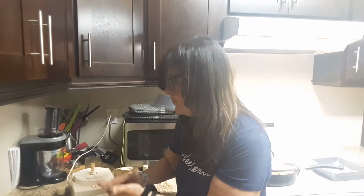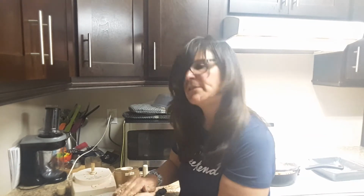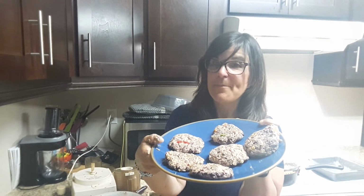All right, so I'm on number 5. I said 6. All right, some of them, they're mostly about the same size. If you have one of those little gadgets to make patties and make them perfect, mine are never totally perfect, but I like them. And there we go. 6 beautiful veggie patties.